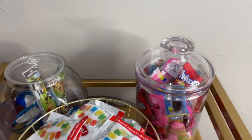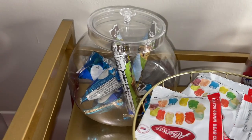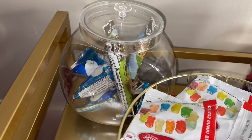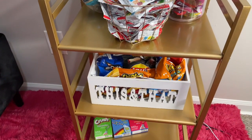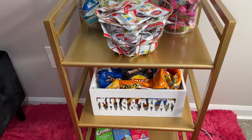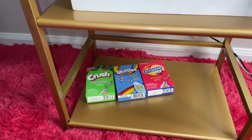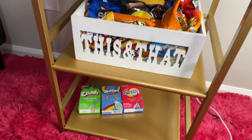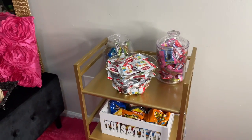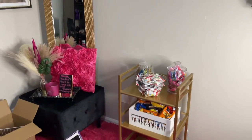As far as the containers, I like this one on here. I'm not sure how I like the gold basket, but we'll see. I have to go out and get more Rice Krispies and granola, but for now, that's what's going to be in that container. Second row is going to be for chips. I have out what I had left for right now, and then I'll just refill them weekly, daily, as they go away. And then the bottom shelf is empty. That's going to be for water bottles. I got to get some water bottles, but I already put like the flavoring in there. So I'm sure somebody is going to put that in their water, mainly my kid clients, but yeah. So far, so good. It didn't take long to set up. The setup was very easy, but now we gotta attack this girl.